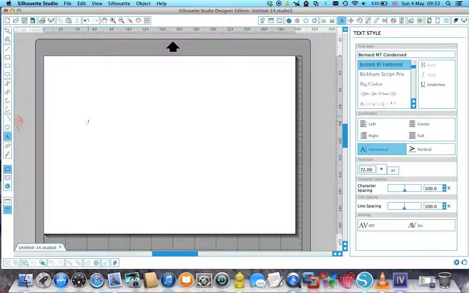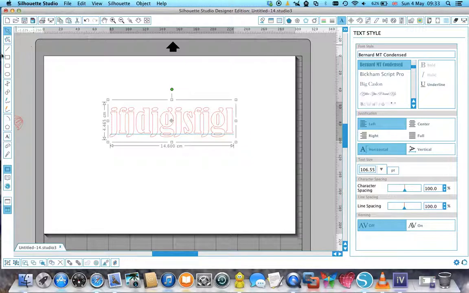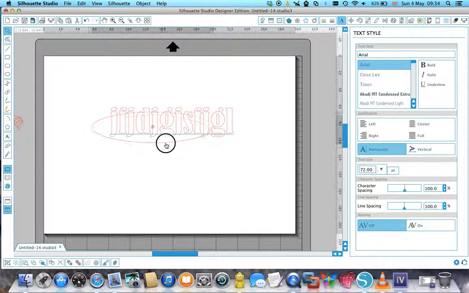I'm going to choose a big chunky font, and it doesn't matter what I'm typing, it really doesn't matter. And I'm going to make that quite big, and now use an oval, I think. I'm going to take my oval and put it over my letters.